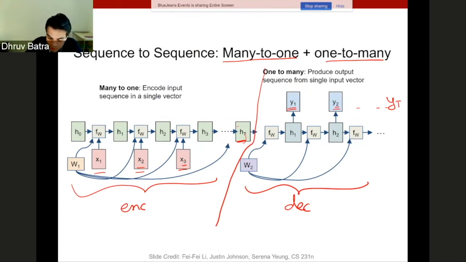So this could be words in language number one. You compress all of that into a single hidden vector, which is sometimes called the meaning vector of this sentence, which is then used to decode with a second set of parameters. So the encoder has one set of parameters and the decoder has another set of parameters to get words in language two. This is what that would look like: there would be an encoder RNN and a decoder RNN.